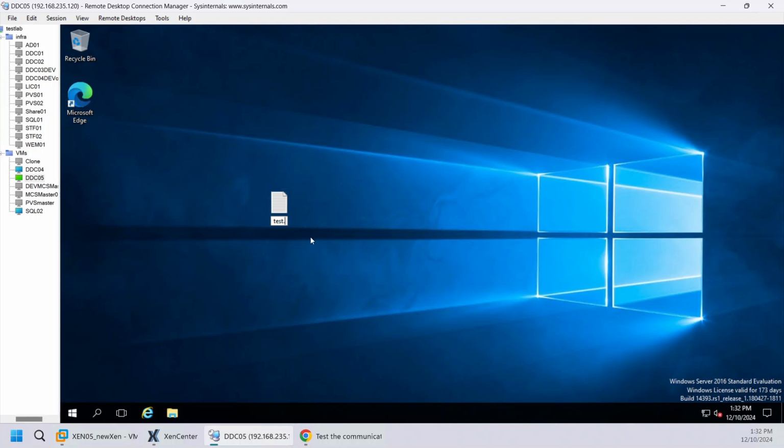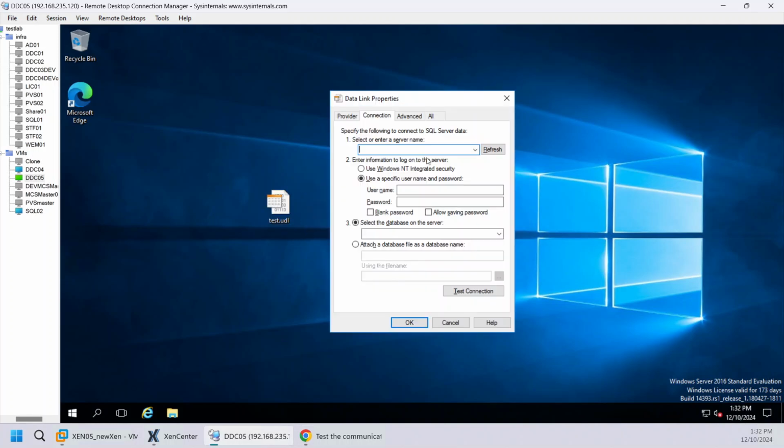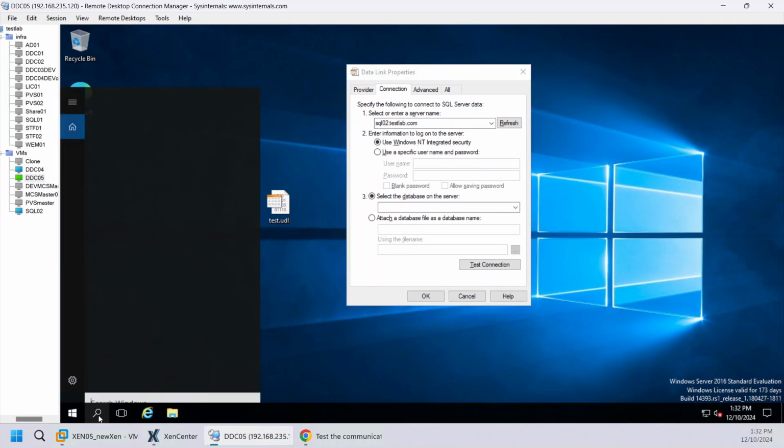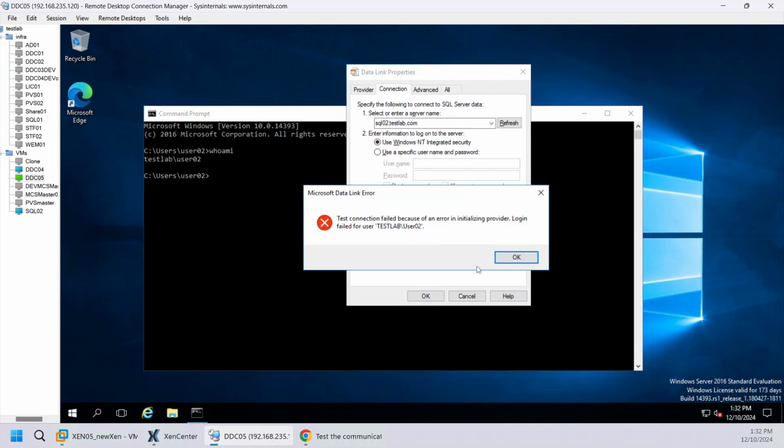So the same server, sql02.test.com, and we use the credentials, user 02. Test connection. So you will get this type of error.